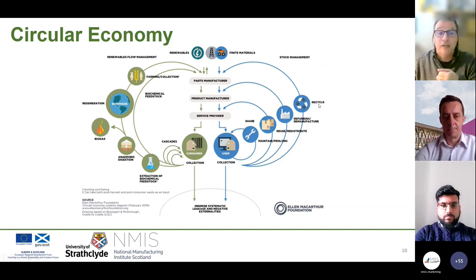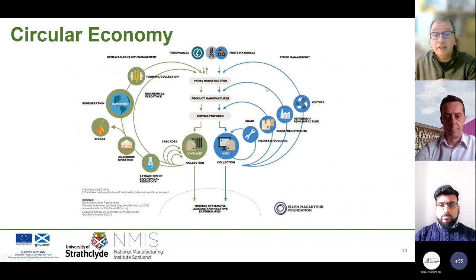The one thing we try not to do, if possible, is recycle. The worst is landfill. Recycle is next, where you're taking a lot of embedded energy and you're cutting it down, shredding it to create feedstock, not very desirable. So these are the options we have available. On the left-hand side is more to do with the biological side, where we have biochemical feedstock, where we extract, we can produce biogases, and we can look at even things like farming, how to make better use of what comes out from the biological cycle.